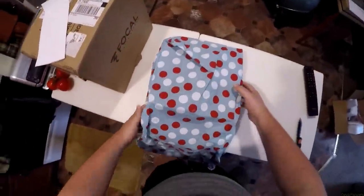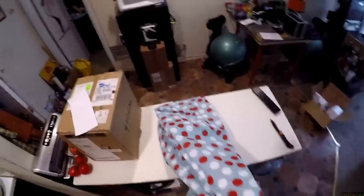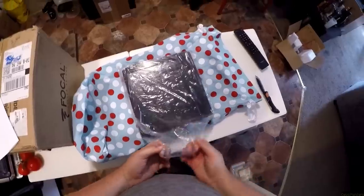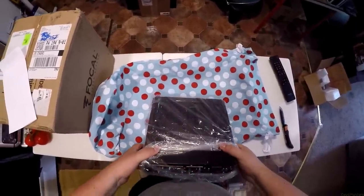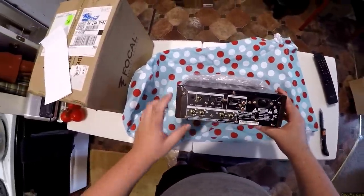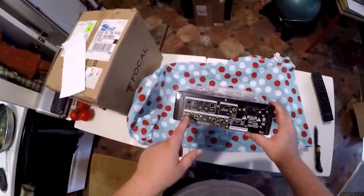Now we've got this giant bag with the polka dots. I wanna know what the original purpose of this polka dot bag was, because that is news to me. Let's use it as a base for this review. So for those of you who don't know, there are knobs. He says there's no reviews on the internet for this thing. Marantz HD-DAC1.